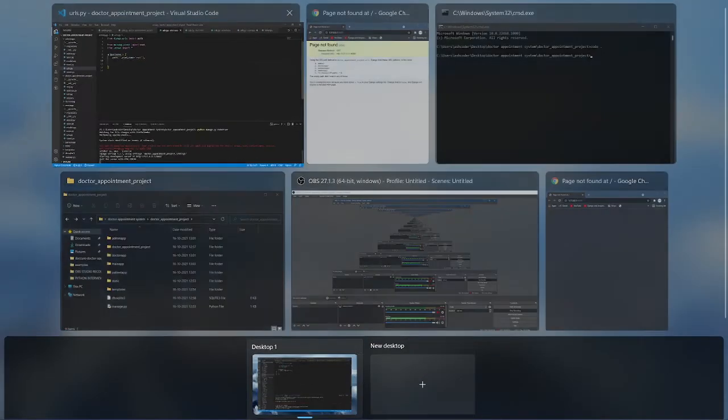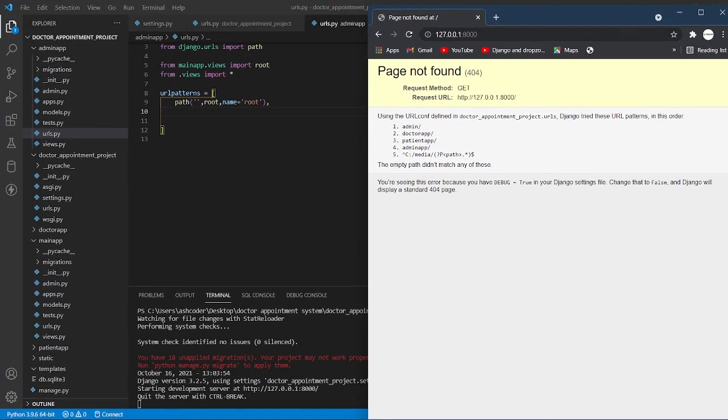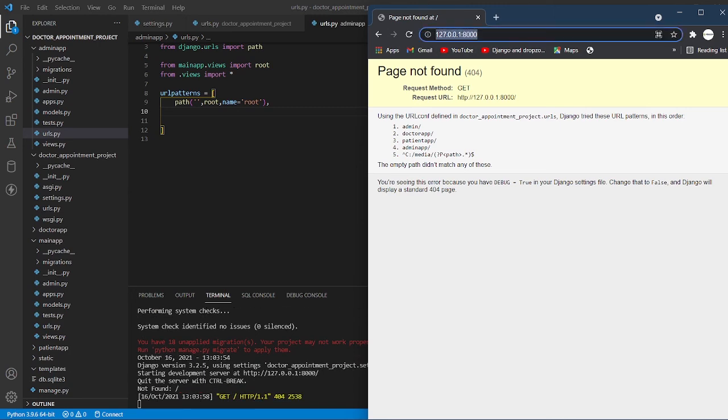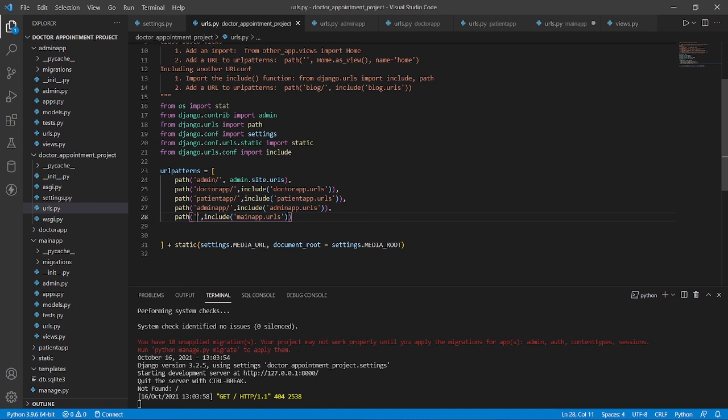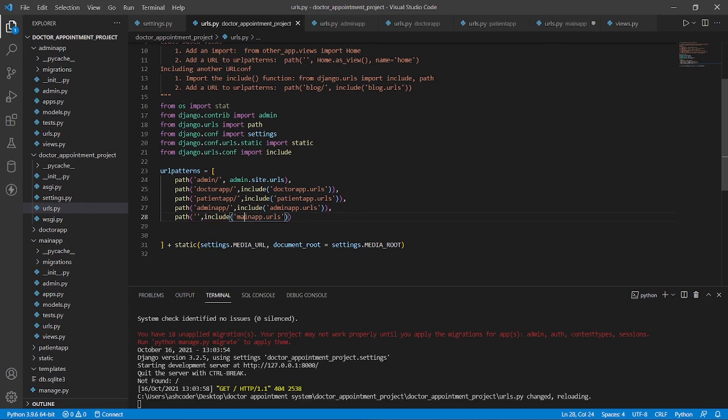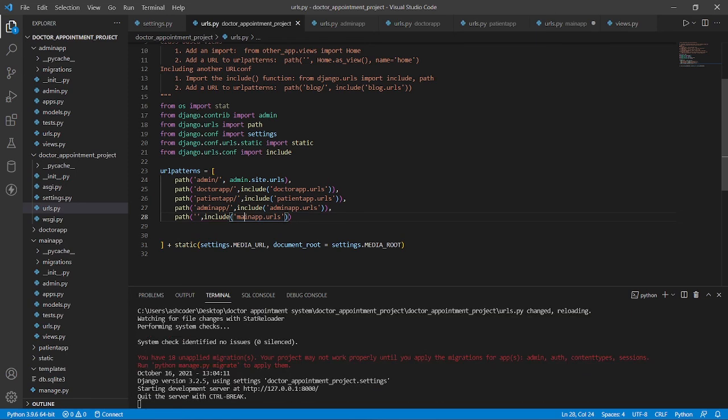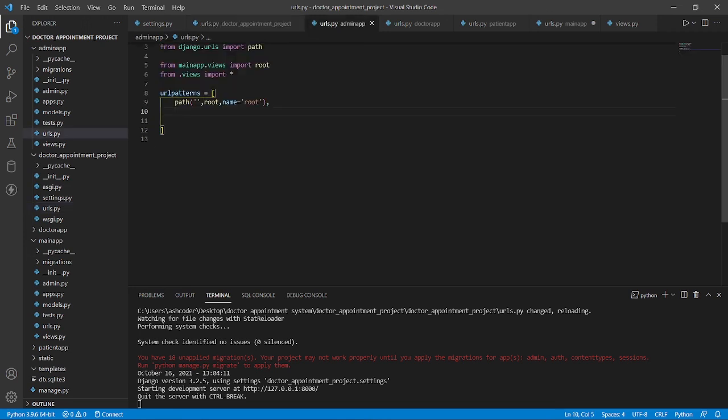So the project is run successfully, and now I refresh the page. Still not found. Okay, so see here, then I print out the URLs. Oops, sorry, this is not my main app URL.